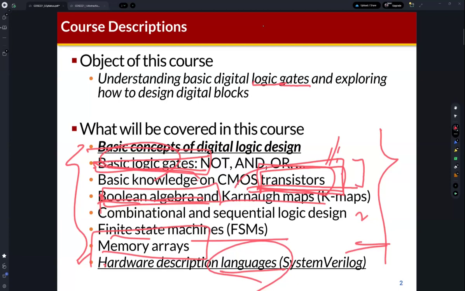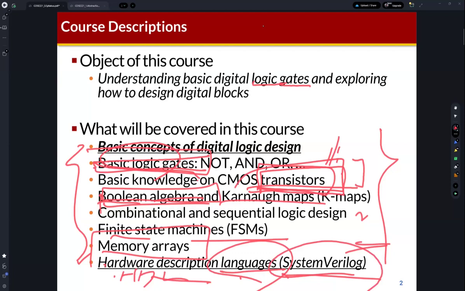In order to make certain applications, we can use programming languages such as Python or C or C++, Java, something like that. Actually, in this course, we will learn about some new languages. Those languages are called hardware description languages, HDL. Then we will use SystemVerilog.